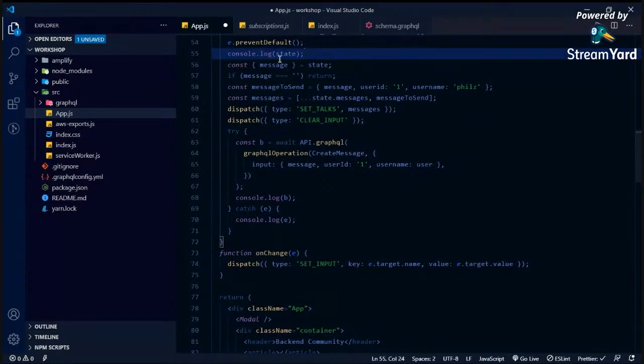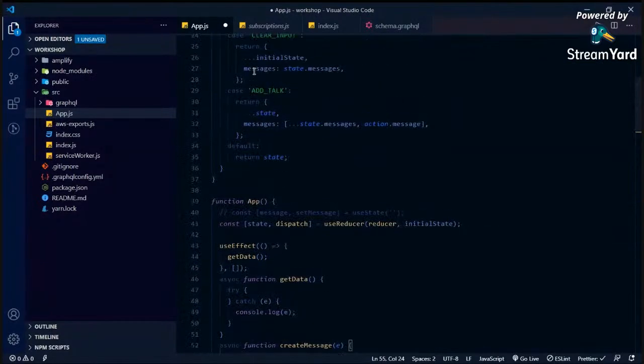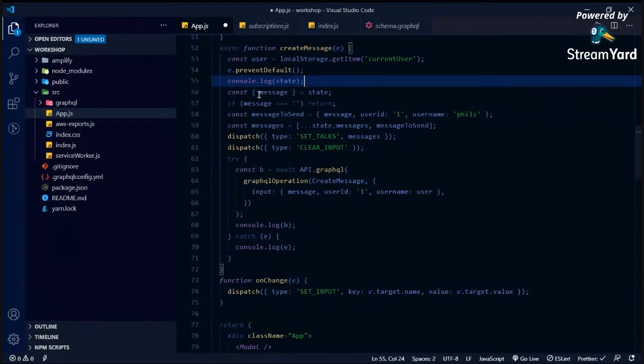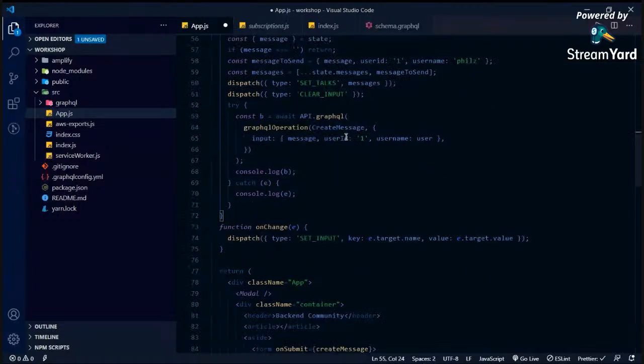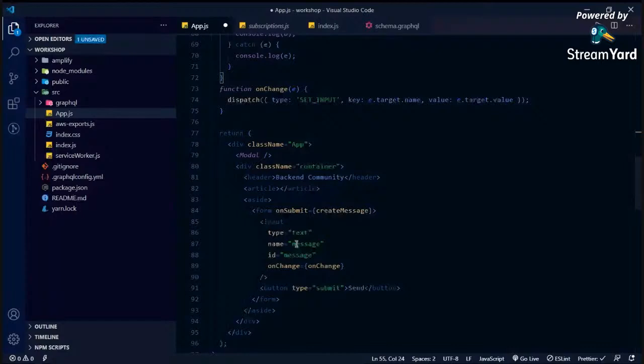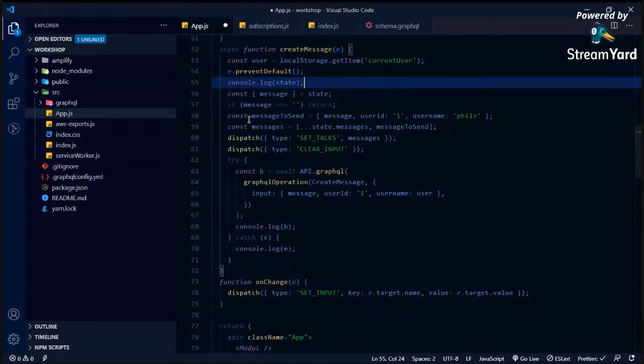So what is going on here is, after we've set our states, our reducers and all, when we create a message, it should get the message from the current state. You can set this state how you like. That's why I'm not explaining it. You can get your input data whatever way you like. You might use states, you might use a resolver, you may even use Redux. It depends on what is comfortable for you. Then you get the message, and you create how you want it to be sent.